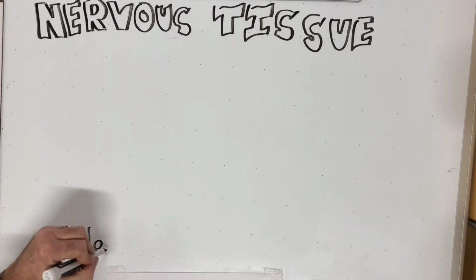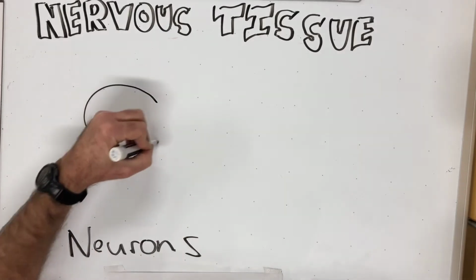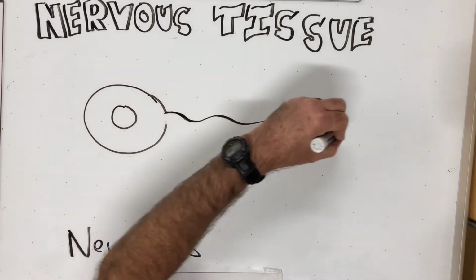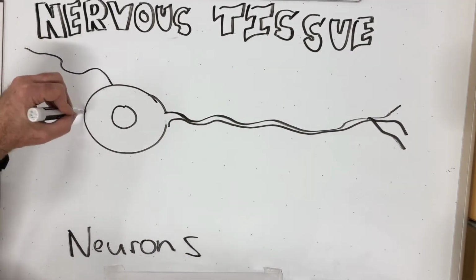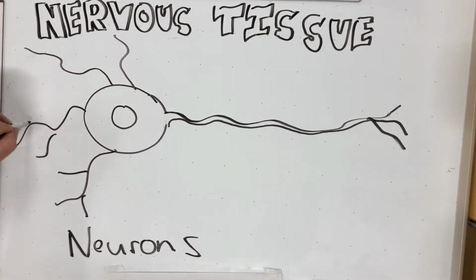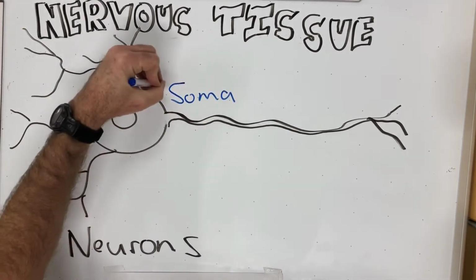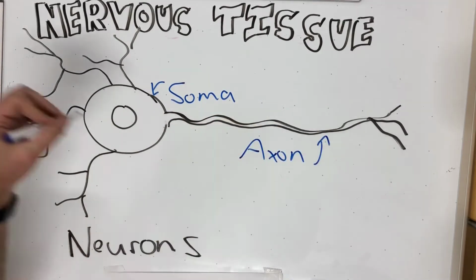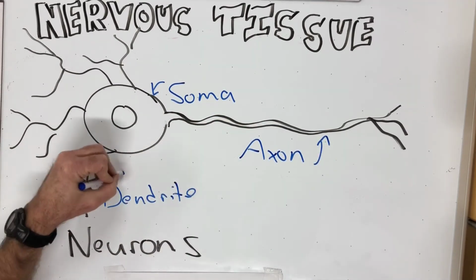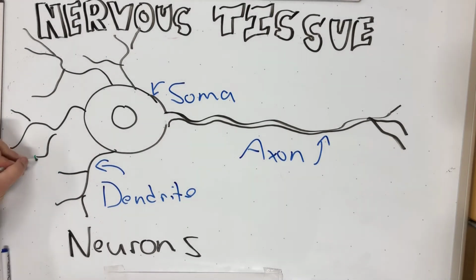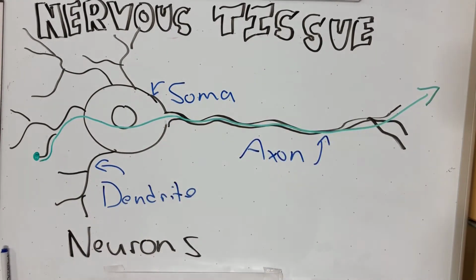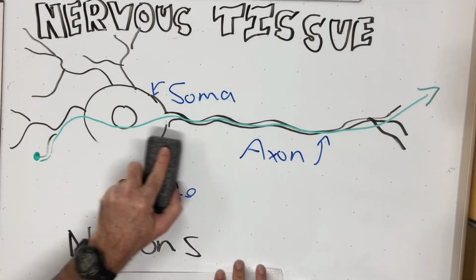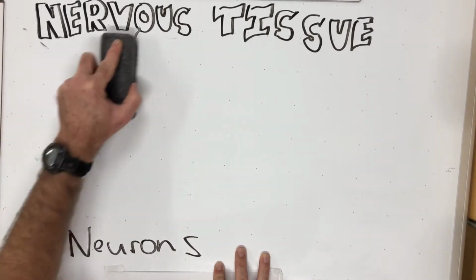Now, nervous tissue, like muscle tissue, is excitable in that it will respond to a stimulus. It is conductive in that it will conduct messages also. Now, nervous tissue is made of neurons, and neurons have three main parts. The main cell body of a neuron is known as a soma. This long extension coming off is an axon, and the smaller, shorter extensions, the branching ones, are called dendrites. The dendrites will pick up information from the surrounding tissue, transmit it through the soma, and out the axon to wherever it's going. And that is the basic function of a neuron.